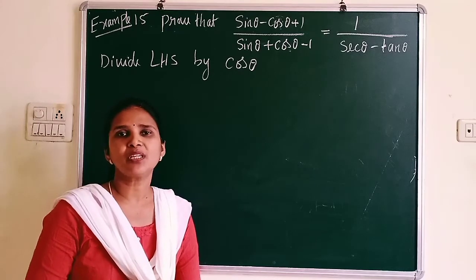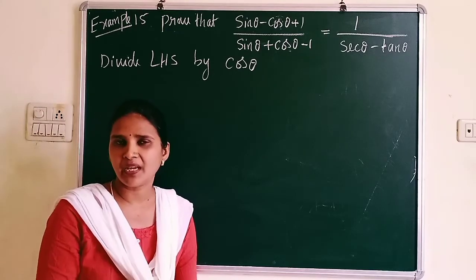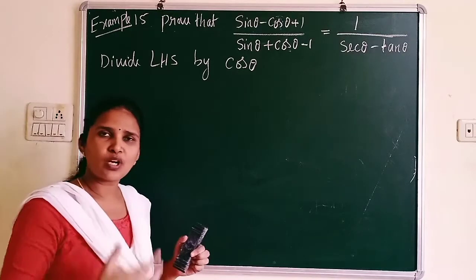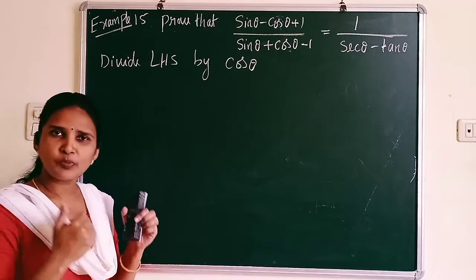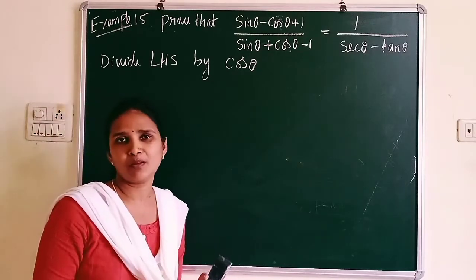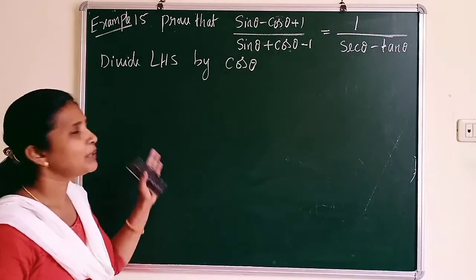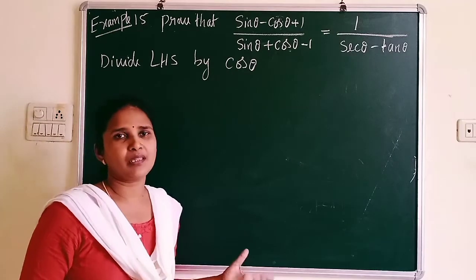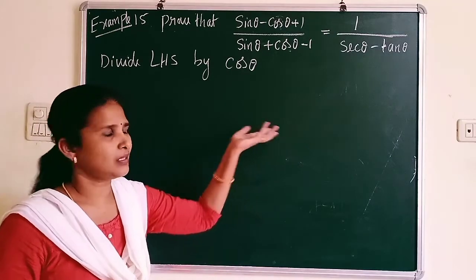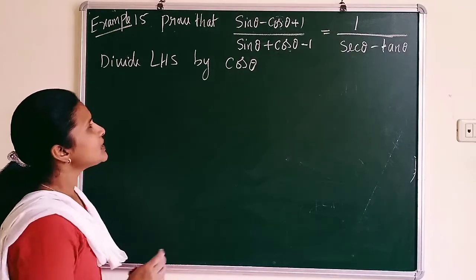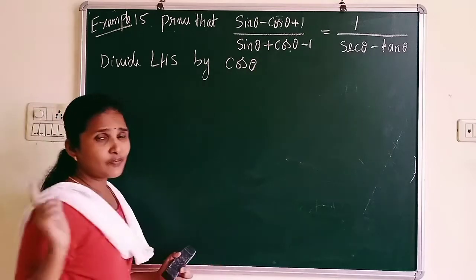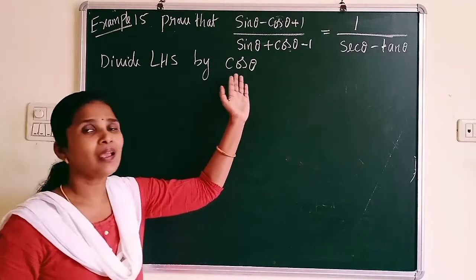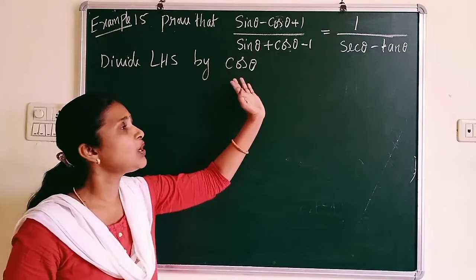I already told you that the fifth main question, number 5, and example 15 are almost the same, and the steps you take are almost the same, and both questions are very very important. So I am doing example 15 also. In your textbook it is given in another method, but I am solving it in an easy method. Just observe. Now you can see the left side again. In the fifth question we divided the LHS by sine. Now here I am dividing the LHS by cos.